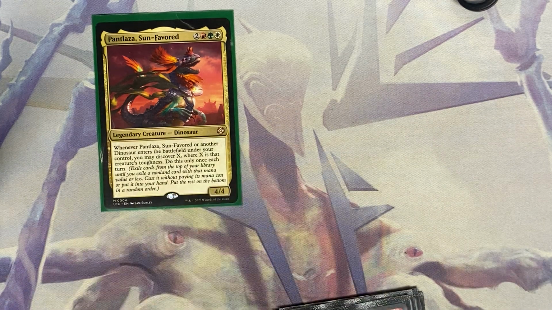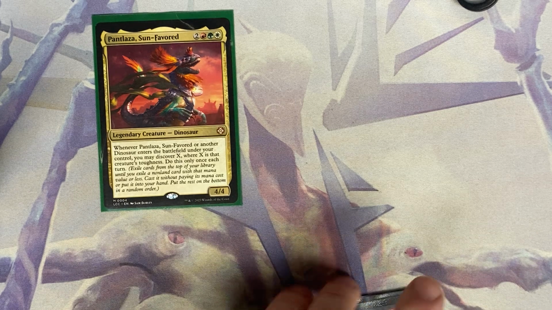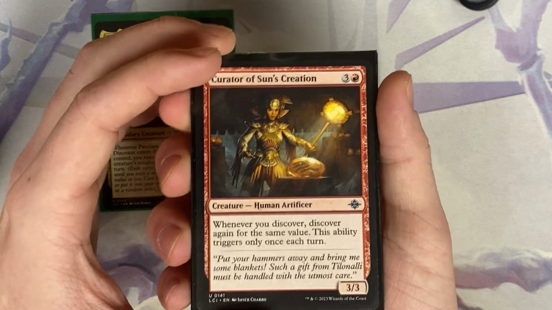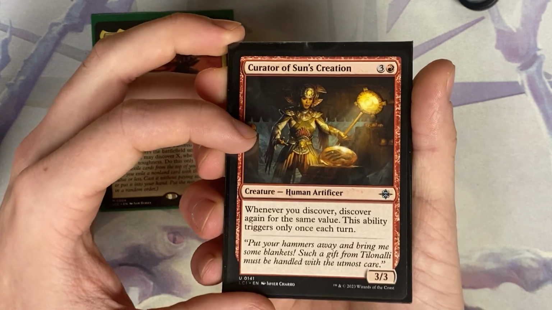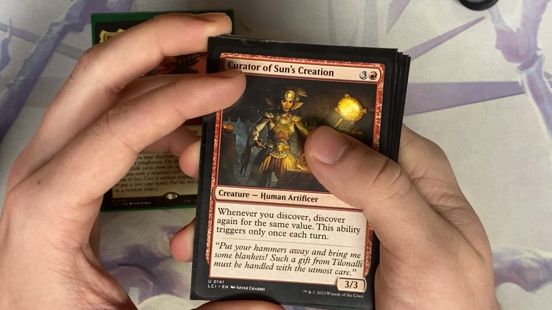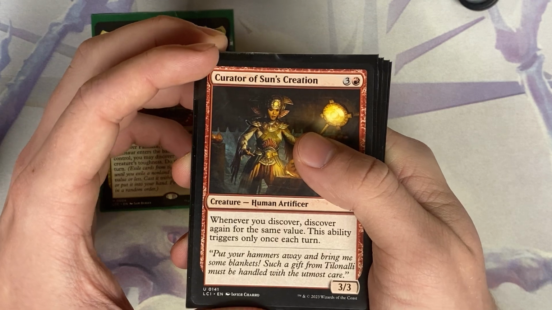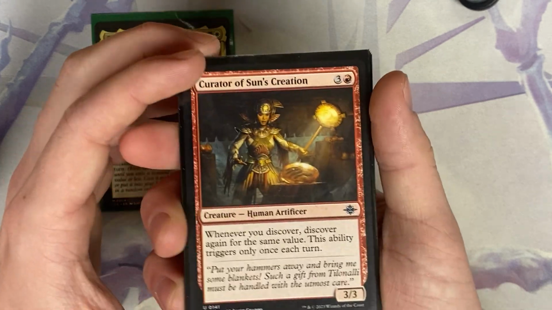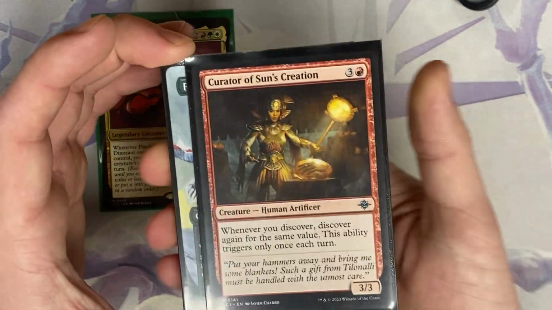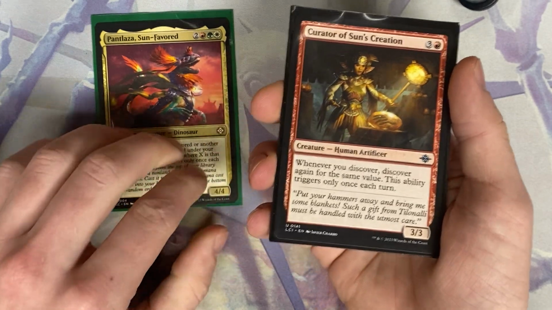That's pretty good. Next up, after I flip this, I have Curator of Sun's Creation. Now, I haven't actually played with this guy. I completely forgot that a card like this existed. I played with my brothers last night, and my little brother was like, "Hey, Seth, do you have the one guy that doubles Discover triggers?" And I was like, "No, I don't." But it turns out I looked it up on my Archidekt deck, and I did have it, so I put that in there. It's just going to trigger an additional time, for the same value nonetheless.